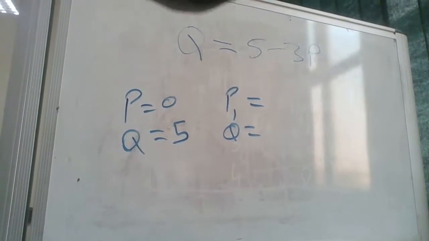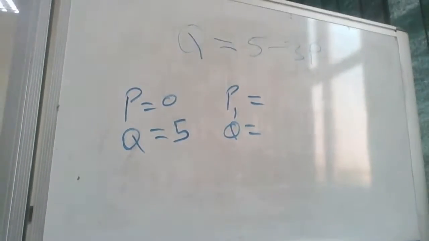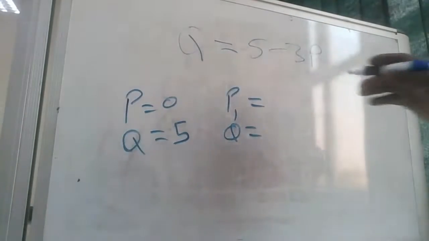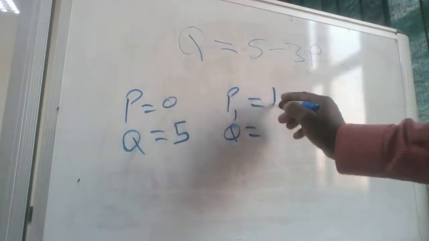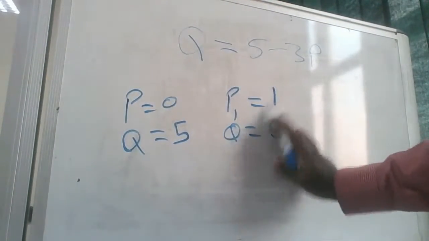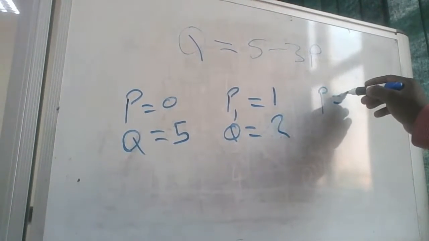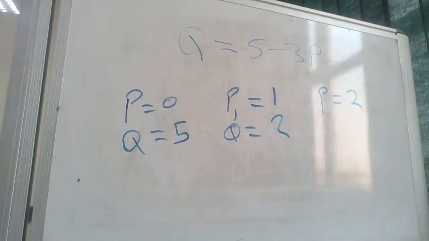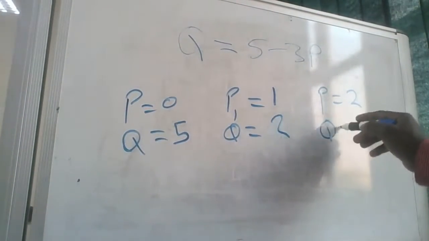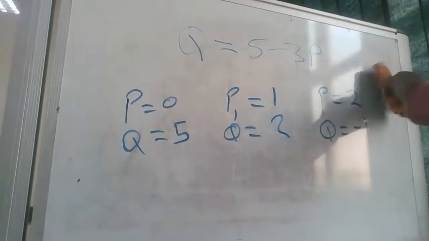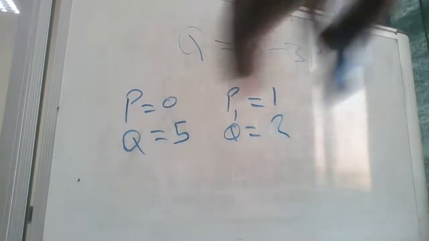Okay, so that's how I can see clearly from the other angle. We're saying 2, and that's very true. If price is equal to 1, then quantity will be 2. And if price is equal to say 2, then you will see that now your quantity will be negative, which will be an economic nonsense. It won't make sense here. So it means we can actually make our analysis from these two.